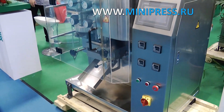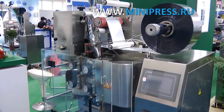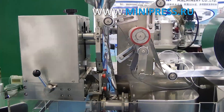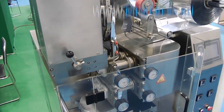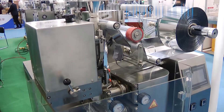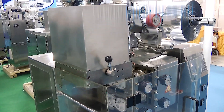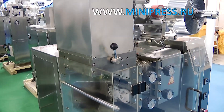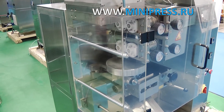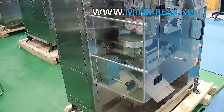I understood that there are no hopeless situations, so I continued looking for a solution. I found similar equipment for filling powder into bags from three Chinese manufacturers and contacted them by phone. Managers of the companies I chose did not answer me clearly. To questions such as: can their machine seal seams, cut the bags automatically, will it provide an output of 300 bags per hour, and when can you get a finished machine — I heard only the phrase 'we'll do it.' One company started talking to me in Chinese, and I ended the conversation. In the end I came to the conclusion that I myself would not be able to choose the equipment and decided to turn to a specialist.